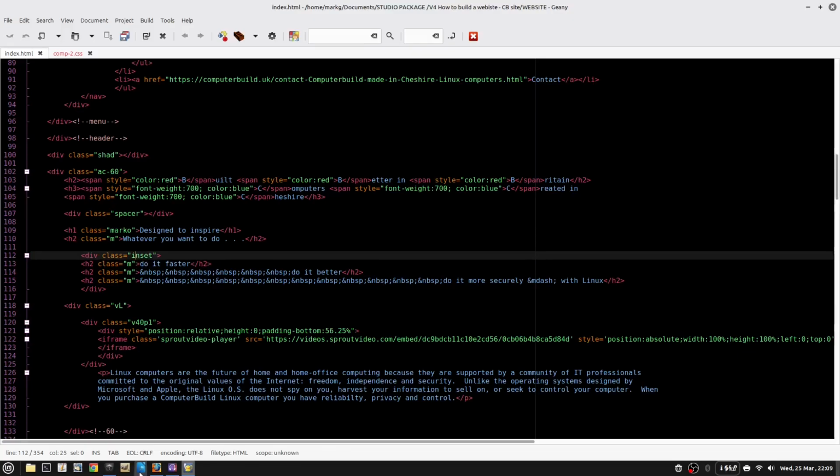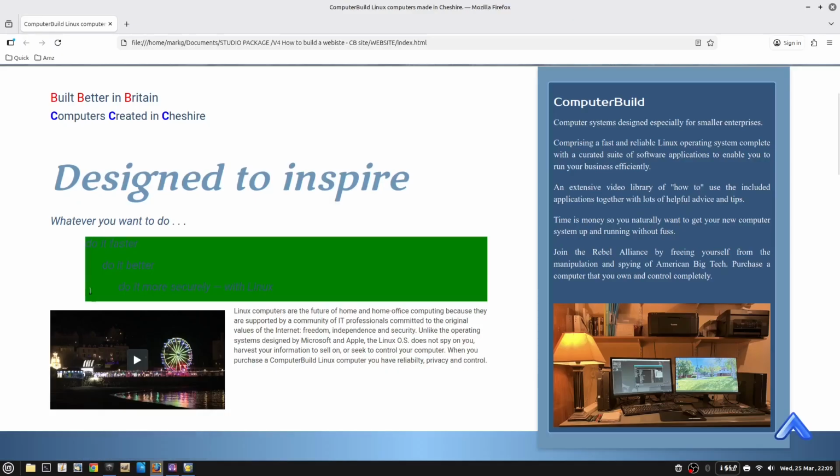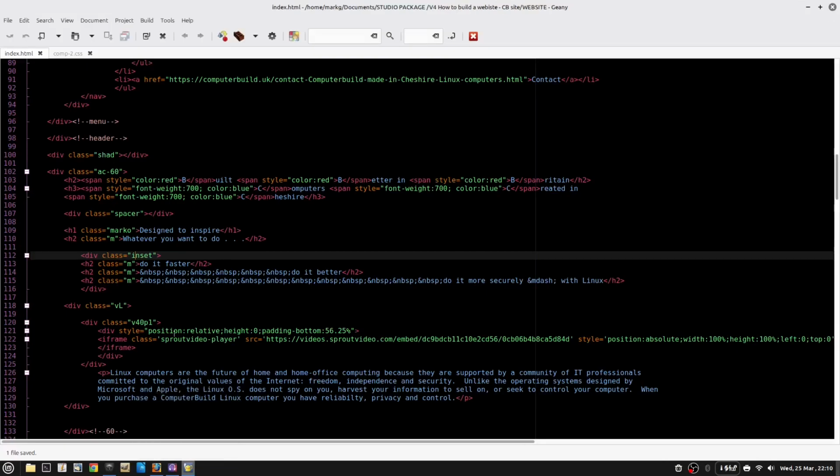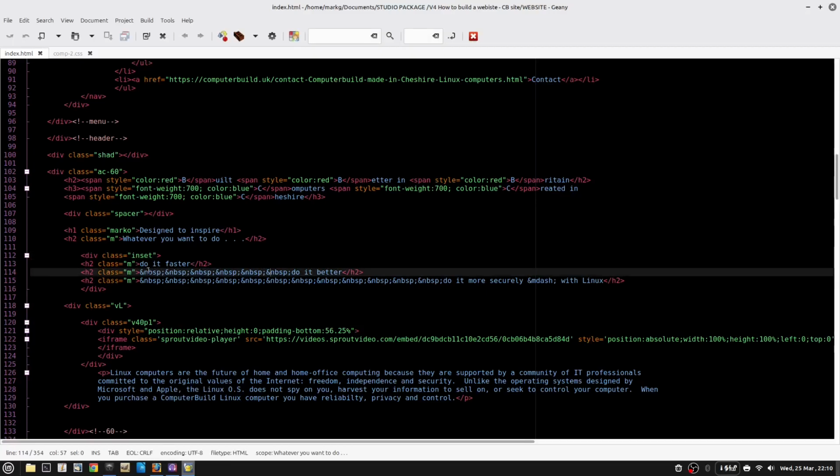So "do it better" is indented as so. Now we've got these other extra indents, and the extra indents have been caused by this little devil here. This is the code for a non-breaking space point.